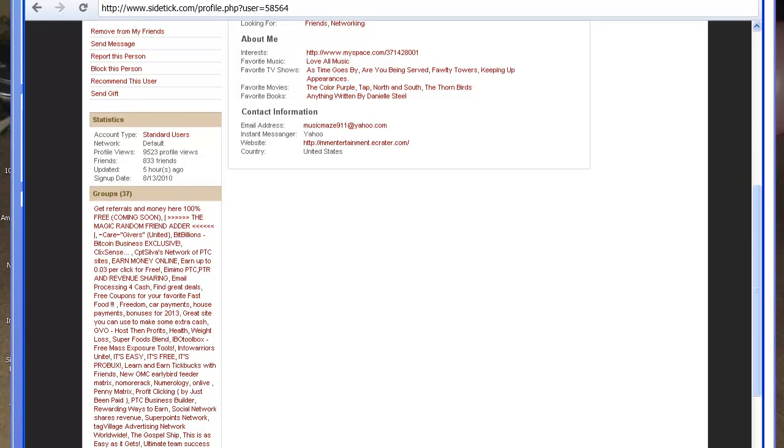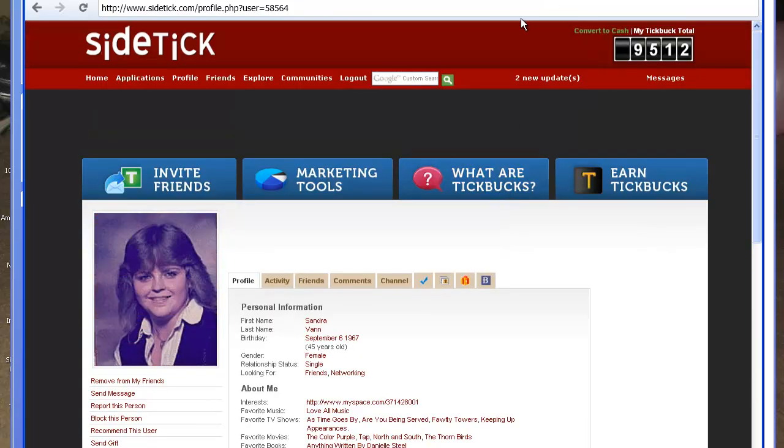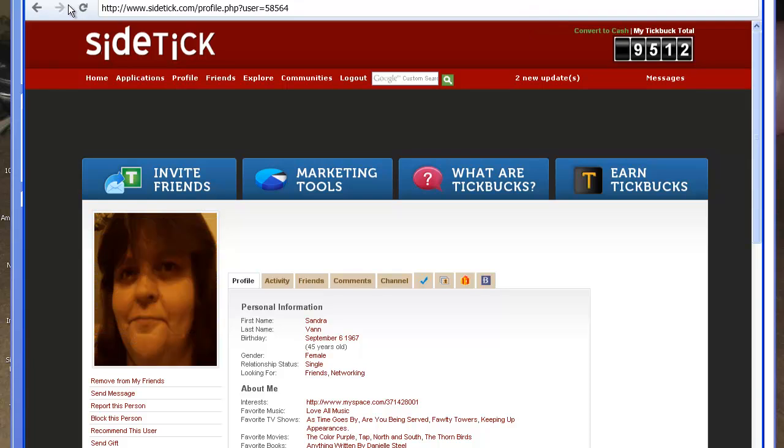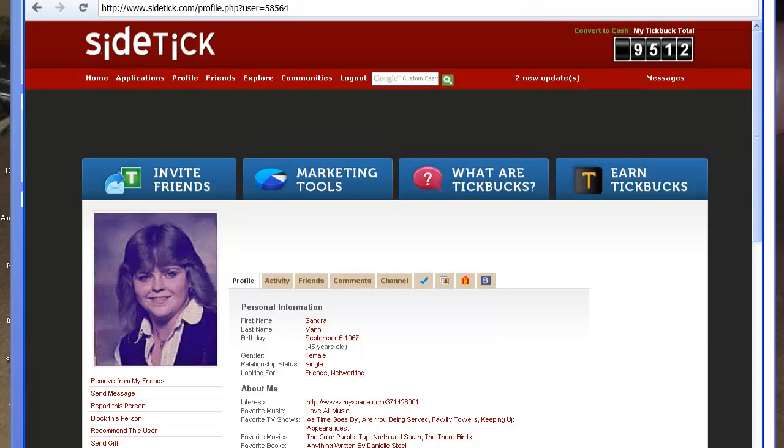And I'm going to go ahead and hit run. Now what it did just now by doing that was it went ahead and scraped all these groups right here. There's 37 different groups on this page. Some people have a lot of groups they belong to, some people just have a few. Now I'm going to go ahead and go over to the tab that says add groups. Go ahead and click on that. It says add groups, and then go ahead and hit run.